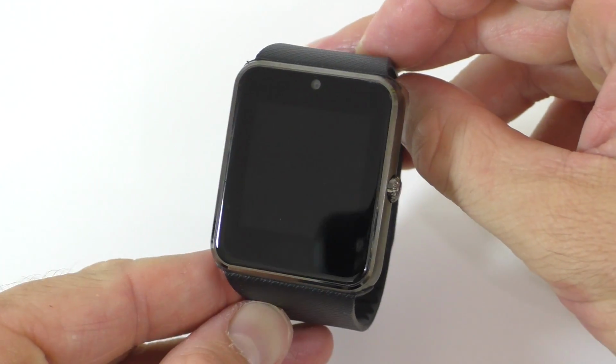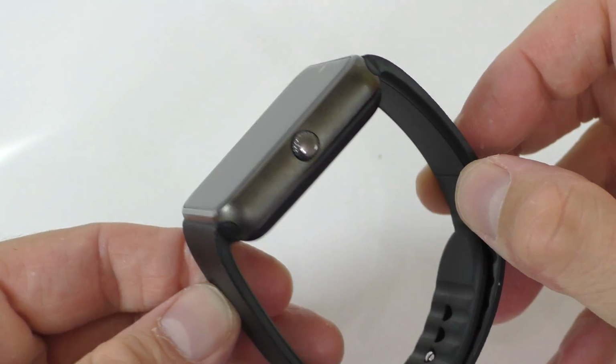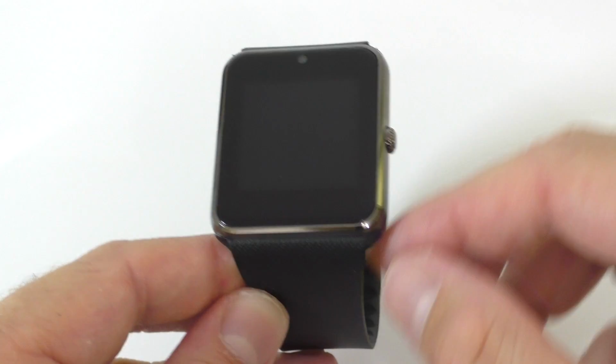That button is basically the power button, and everything that you have to do with the watch, you're going to do from that button. So if you want to turn on the watch so you can see the time, you're going to have to press that button. There is no other way of turning on the watch. So you've seen watches where you turn your hand towards you and then the display comes on. Well, this is not the case with this watch. So if you actually want to use the watch, you're always going to have to press this power button. There is no other way around it.